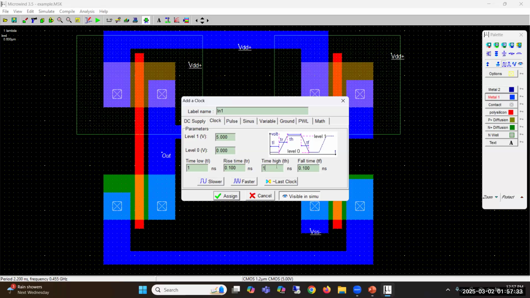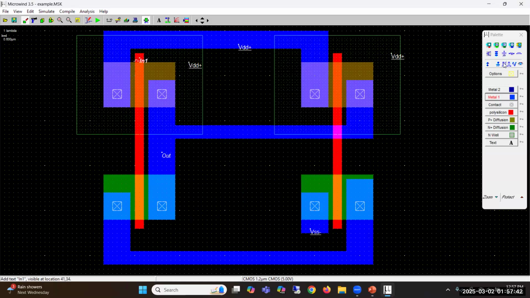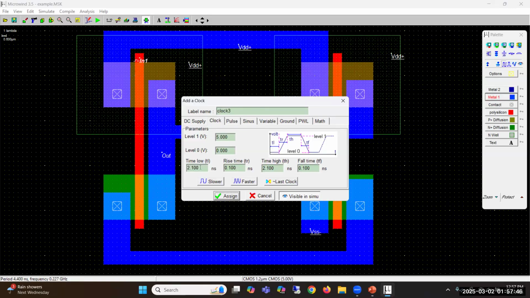So that's what we will do. For the first one, 1 nanosecond for low time and high time. For the second input, we will again bring a clock, with 2 nanosecond for low time, 2 nanosecond for high time, and we name that input 2.